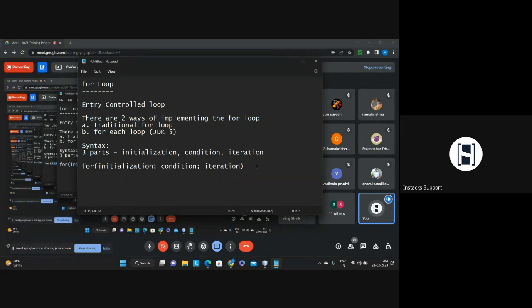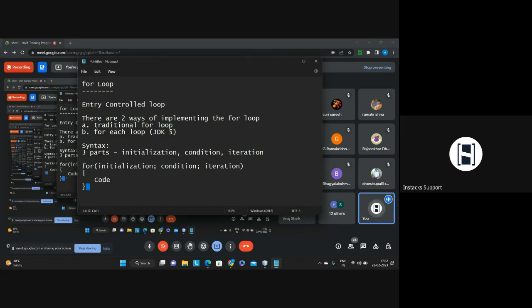Now, after this, of course, we will have the open and close curly brace. Within that, we will be writing our code, whichever code needs to be repeated again and again. See, the concept of loop is repeating a set of statements multiple times. So here, the statement that needs to be repeated is going to be present within the curly braces, or what we call the body of the loop.